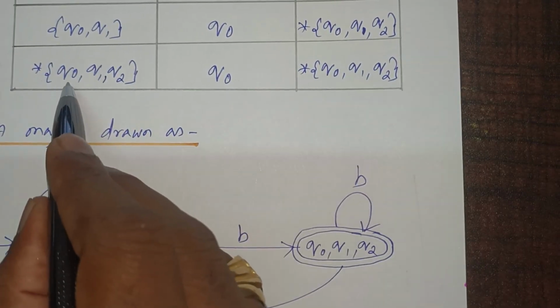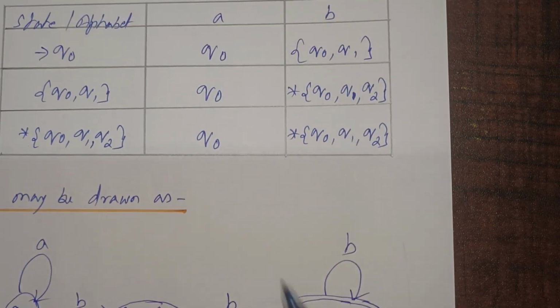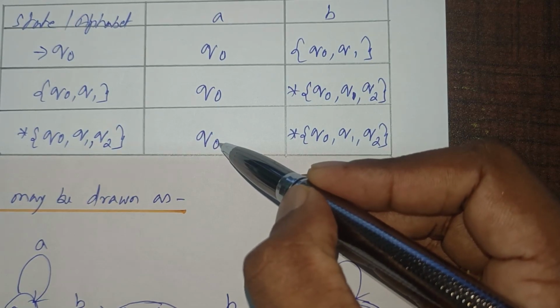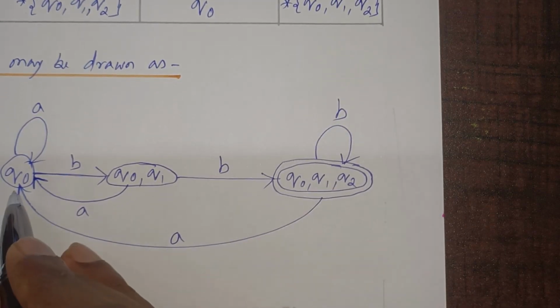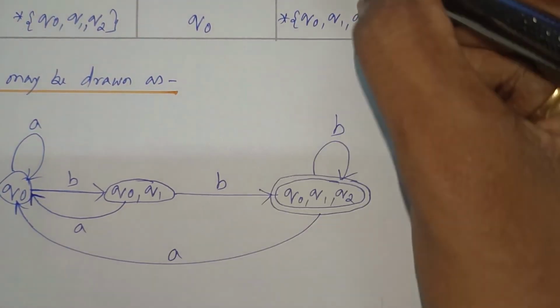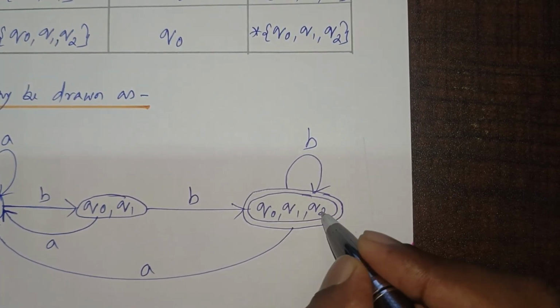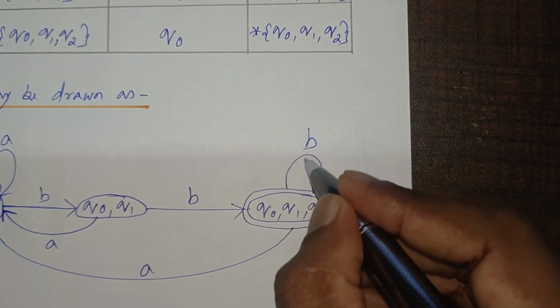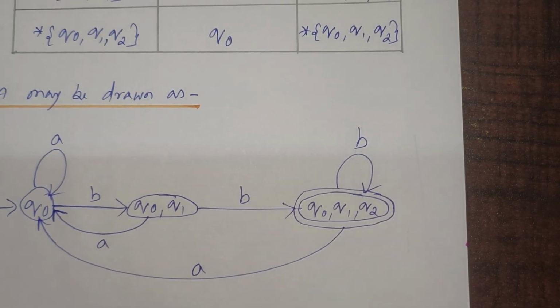Number 3, Q0 comma Q1 comma Q2. This is the end state which is passing A first, and the state is Q0. So here it is, the A has been passed. You can see here. Now what is the next state? It is passing B to Q0, Q1 and Q2. So Q0, Q1 and Q2 is passing the B to itself. So it is represented here. Now the projection of this particular conversion is not to pass the same input from one state to another state, and it is going to restrict. There is no null input that can be passed. Thank you.